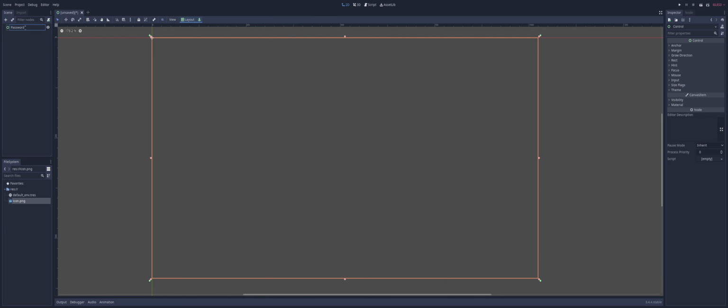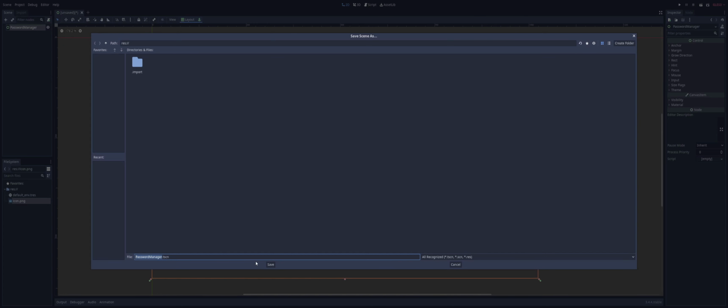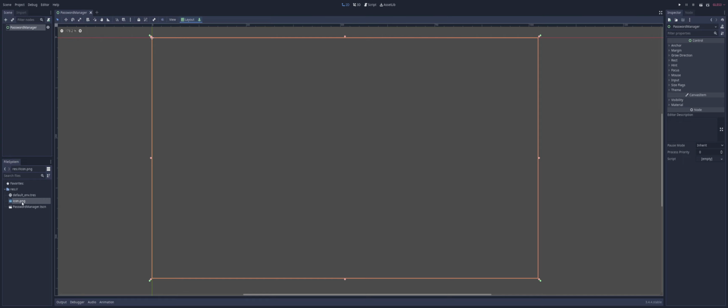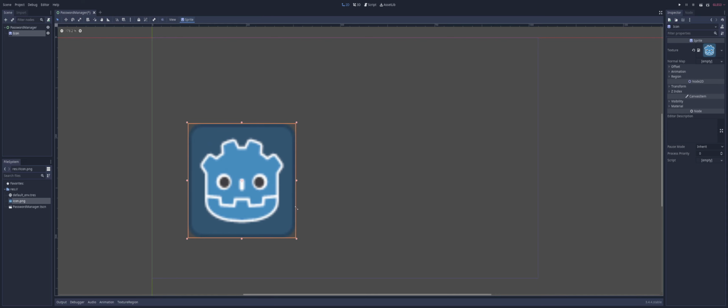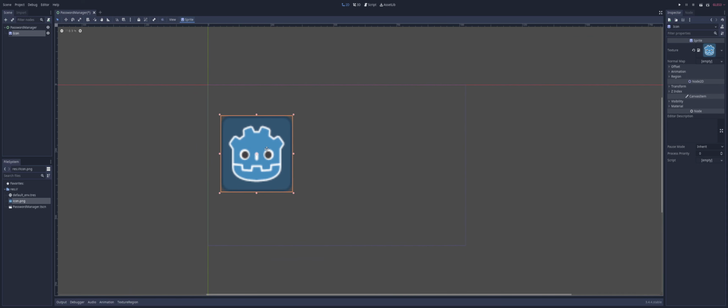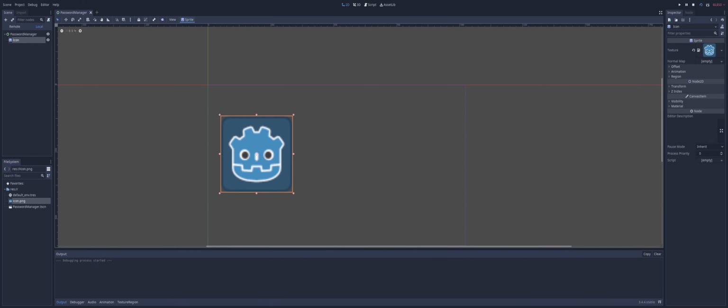So we'll call this password manager. If I can spell, I forgot a D in there apparently, or deleted it, whichever. So we have our password manager. I'm going to hit Control S, save the scene, that's fine. I'm going to bring in my icon here and make it a bit bigger, so that we can see it when we load up. We're going to use this to test out our code and make sure everything works. And then from there, you can obviously make your functions and responses do whatever it is you want to do. So I'm just going to hit this test scene button.